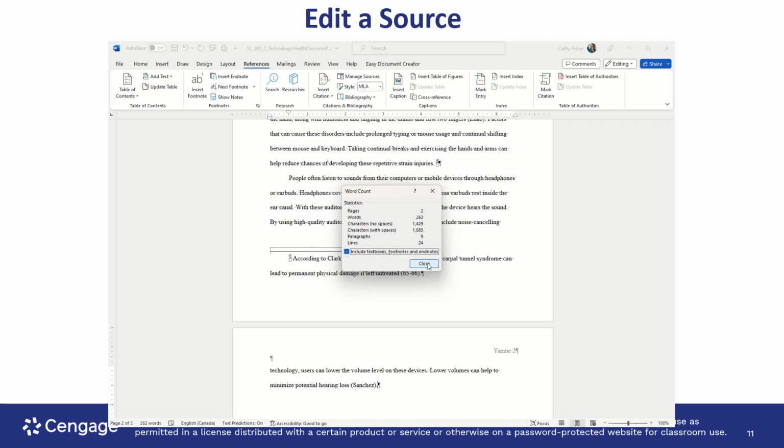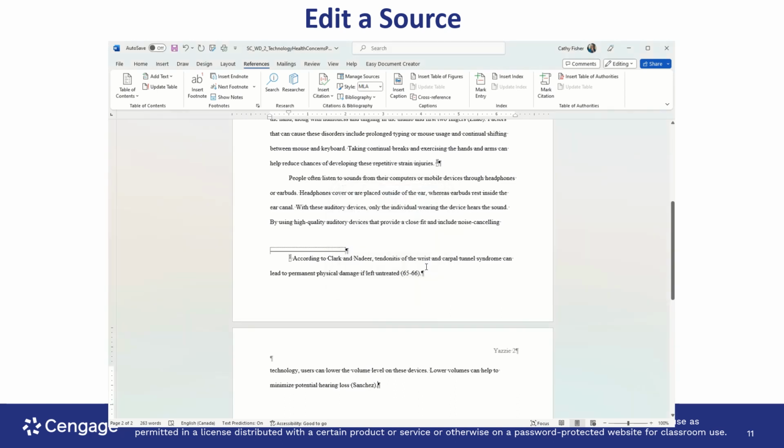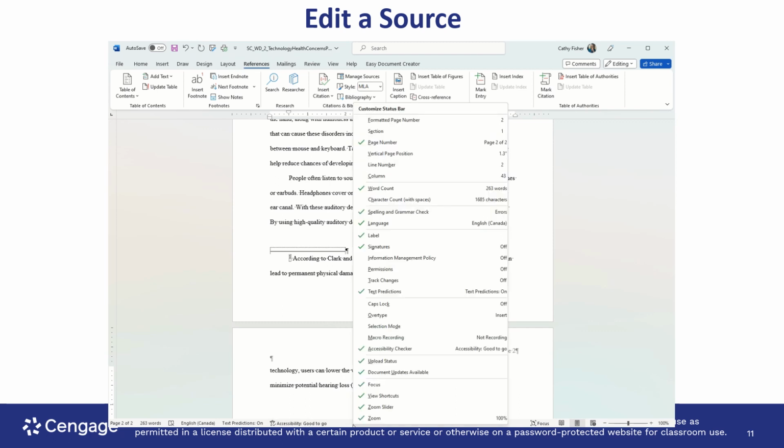So we really want that to be available. If ever you don't see those down there, you can just right mouse button click on your status bar and it will come up with a menu, and you can choose to select or deselect them. So in other words, see this says page numbers, there's word counts, and there's all sorts of different things that you might want to have on.